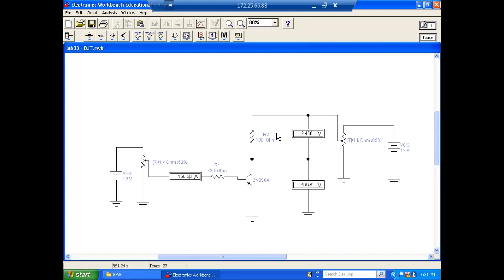This is the best we can do right here, about 5.9. So at 6 volts, we have 2.5 volts. And at 8 volts, we have 2.5 volts.